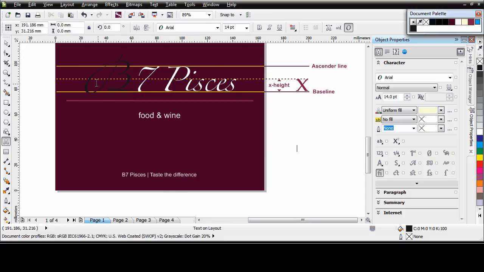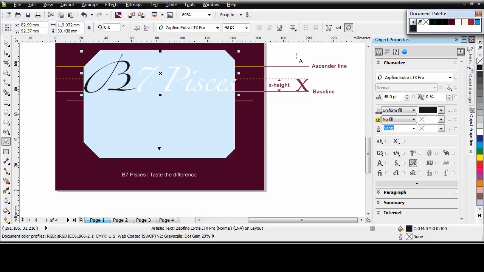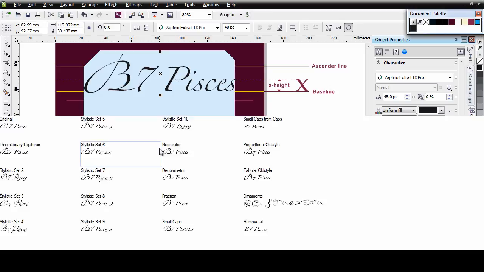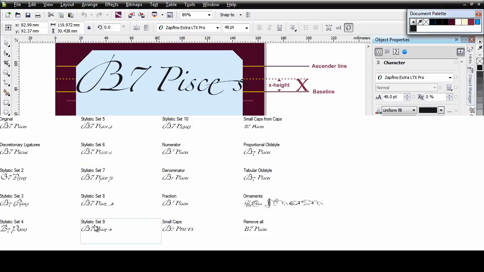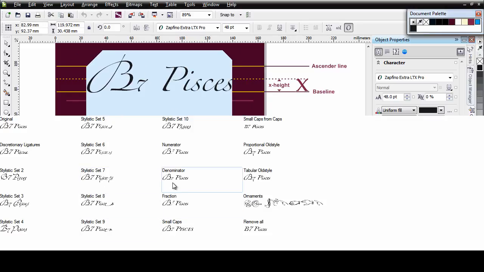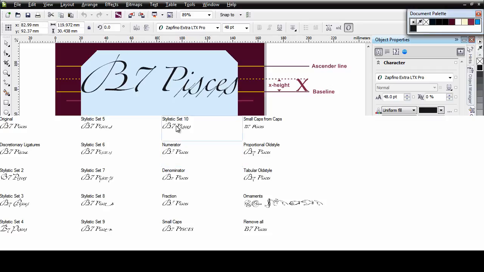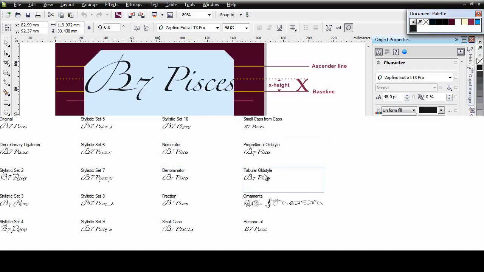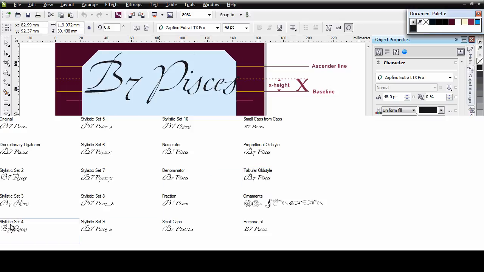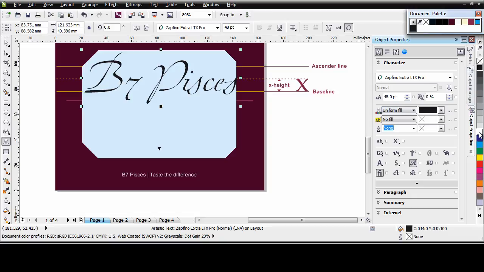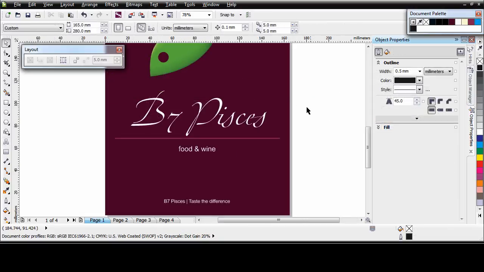Now remember, if we select a whole word, and I'll make that all black in color, because we have more characters selected, there's likely going to be more OpenType features available. And we can see all of the options here. How great do they all look? And again, I'll say it, Corel have done an amazing job in giving us the ability to easily preview and access OpenType features. Well, I'm going to go with Stylistic Set 4. I'm going to make that white in color, deselect, and I really like this typeface. It works so well with this brochure. Let's go on to page 4.